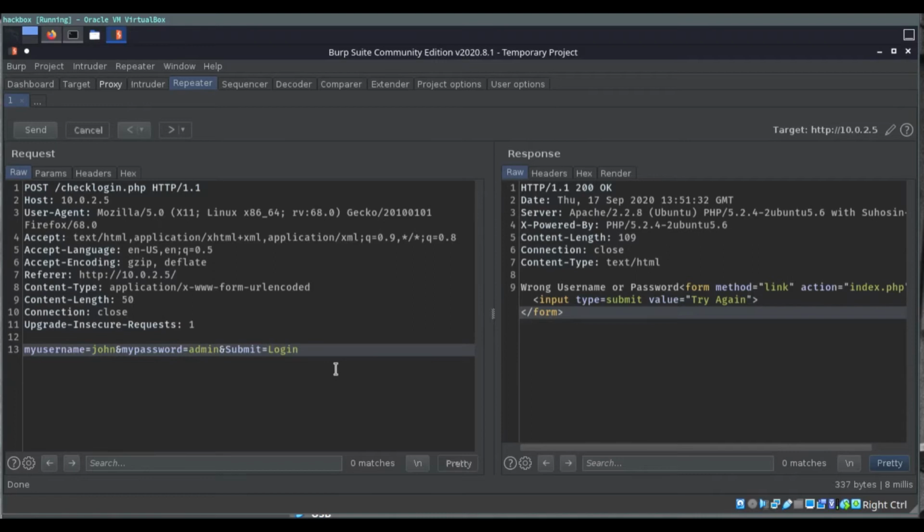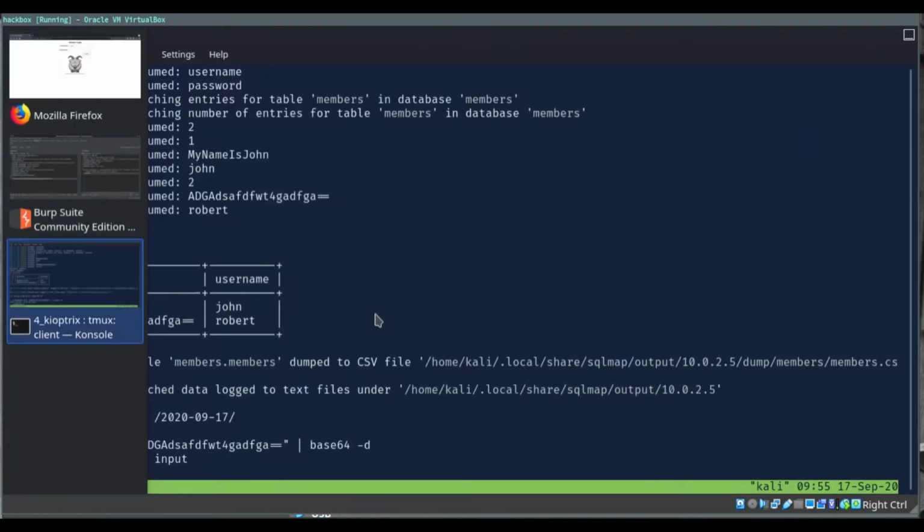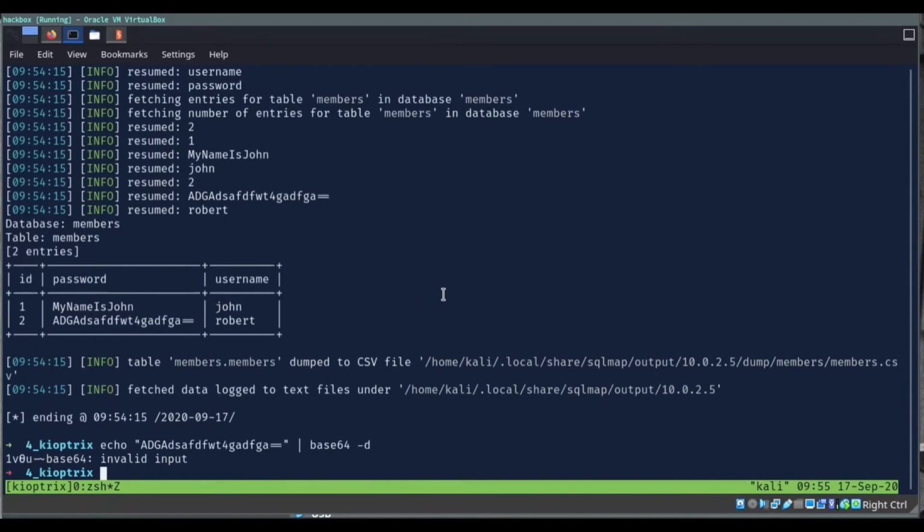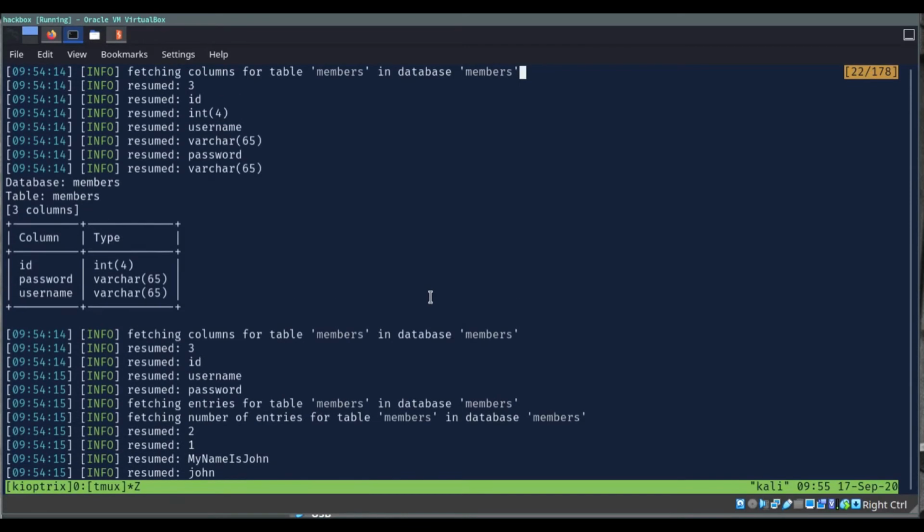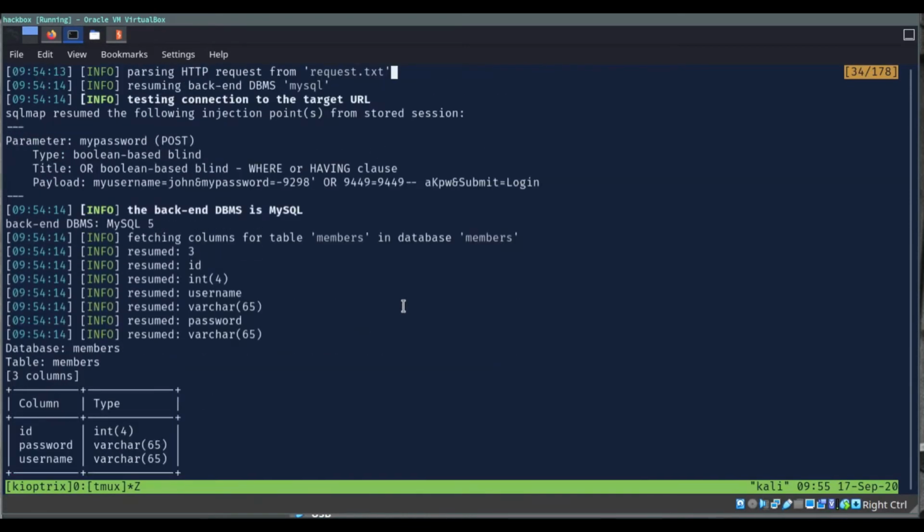Here we know the username is John, so we don't really have to comment out anything. We don't even need to write an OR condition or stuff like that. If you take a look into what SQL map has done, let's look at the payload it is using, so we get an understanding out of it.